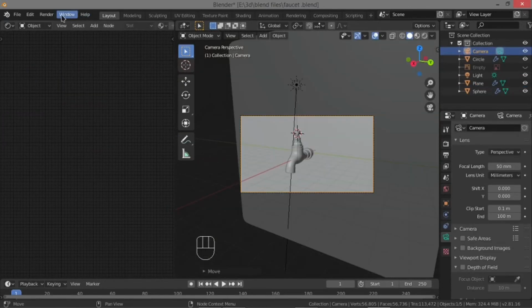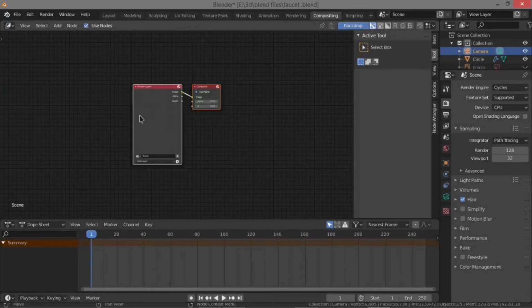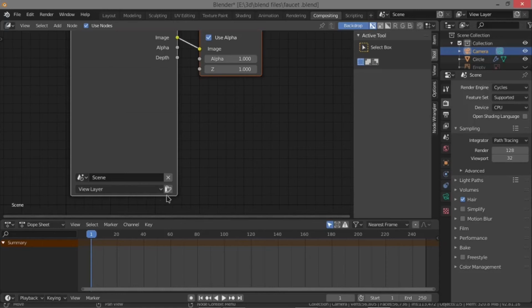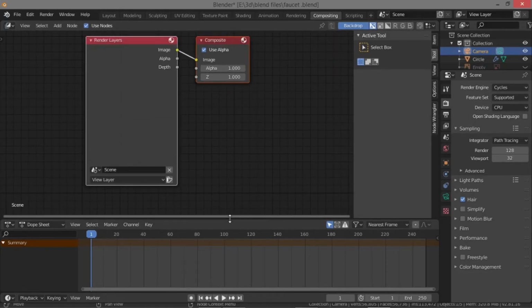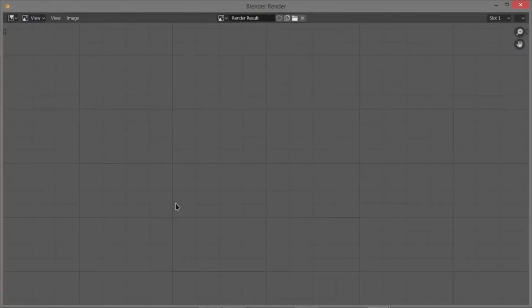Go ahead and render the image by going to the Composite tab and clicking this icon. So go ahead and click that icon to render.